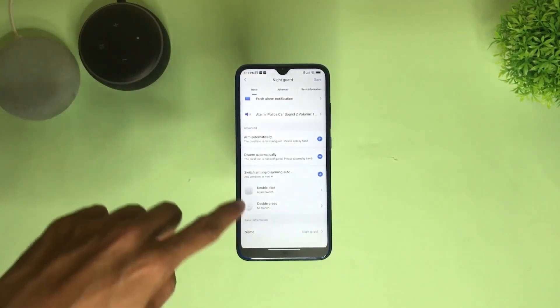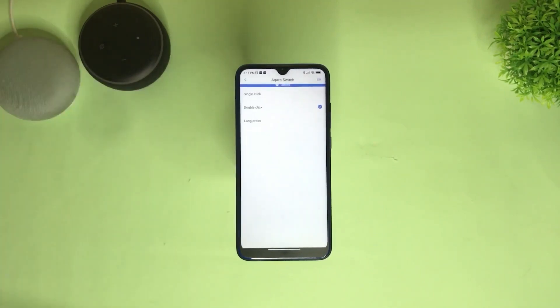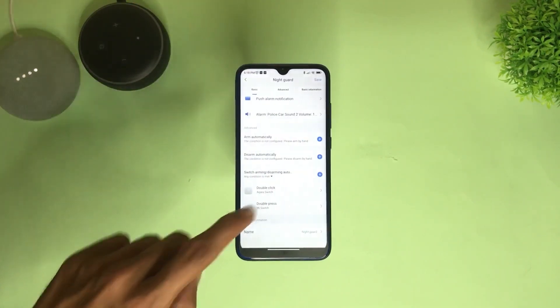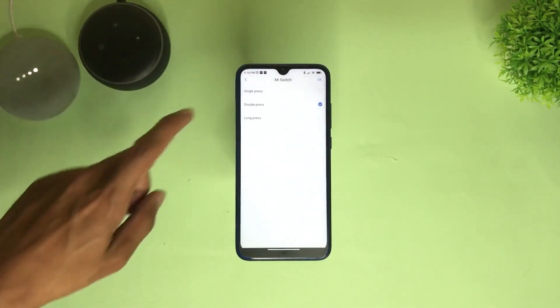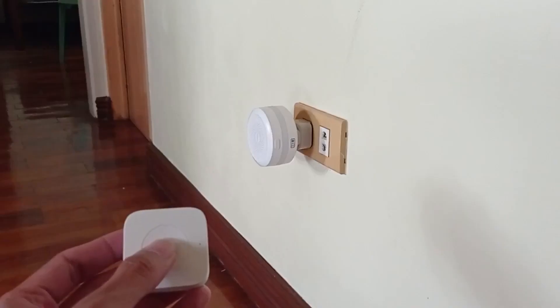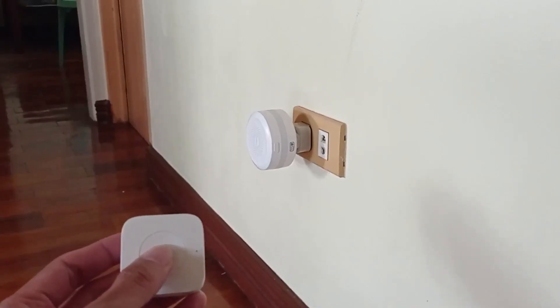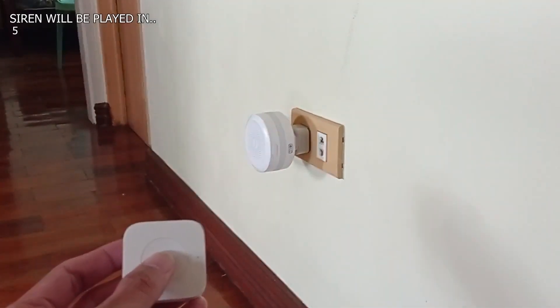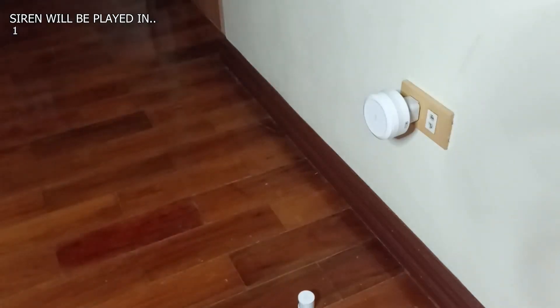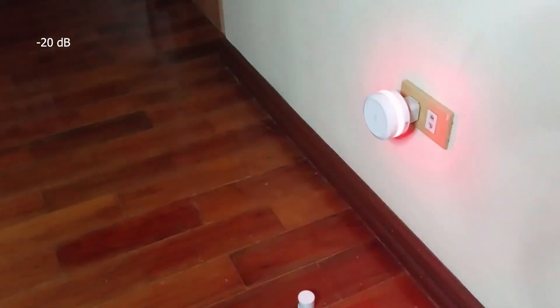I leave arm and disarm automatically untouched. But if you want to enable or disable your alarm by selecting a timer, using an accessory like your smart devices, or an automation — for example a Goodnight Scene where your lights will be turned off and at the same time it will arm your security system — that's a great pairing. As far as enabling and disabling my system, I'll use the Aqara wireless switch and the Xiaomi Mi switch. I selected double click to arm and disarm the system. Now let's test them — I'll enable the alarm system using the wireless switch, and if an intruder comes, the siren will start playing. You can disable it through the app or using the switch.